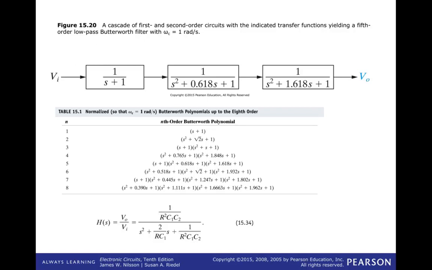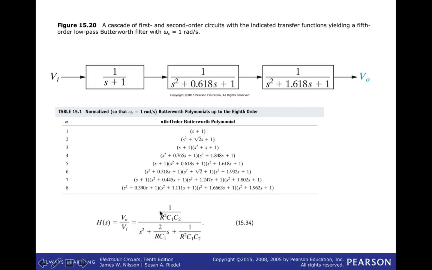Now, when all of that's done, you have designed a Butterworth filter with a cutoff frequency of 1 radian per second. So how do you then get a different cutoff frequency? At this point, you will take all of your R, C1, and C2 values and you'll scale those using scaling technique, the same scaling technique that we used in the past. First to match your frequency and then to match any component values that you have to meet.